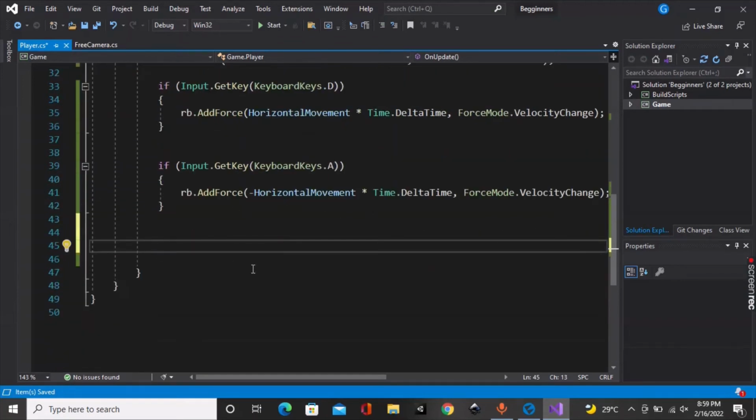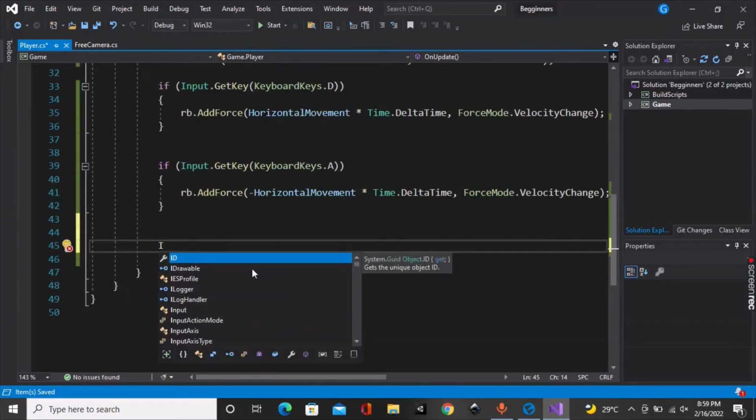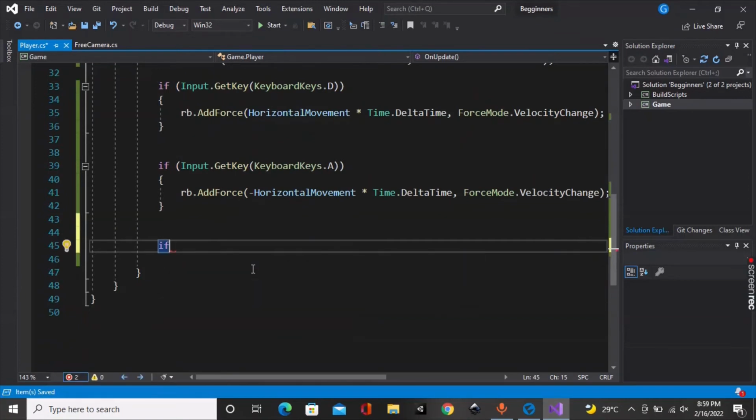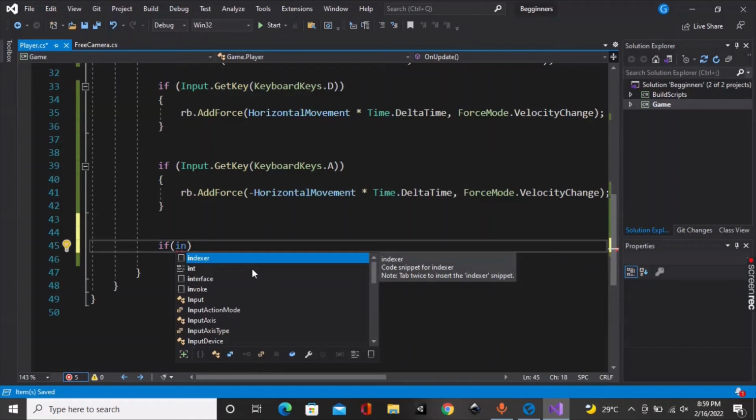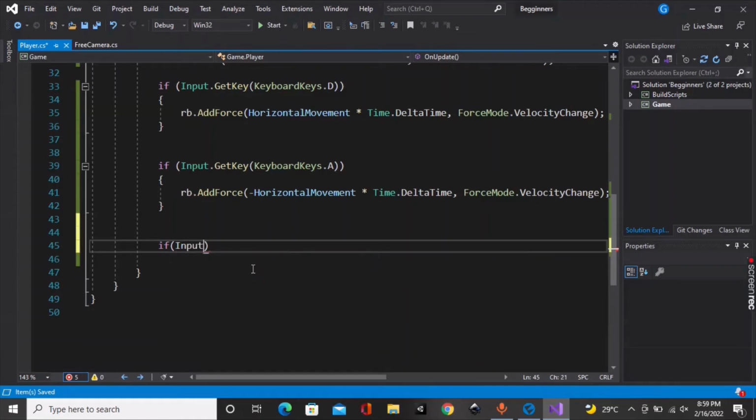All we needed to write after that was if... so basically what's happening here, oh my god, I can't believe this is so embarrassing right now. Okay, we don't need input.